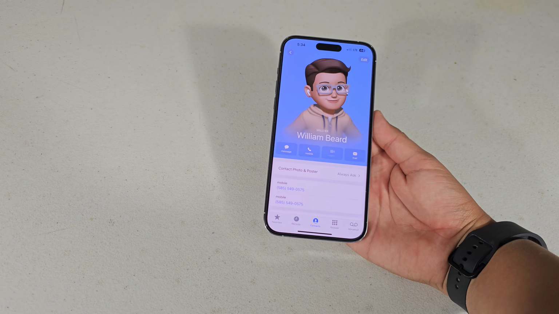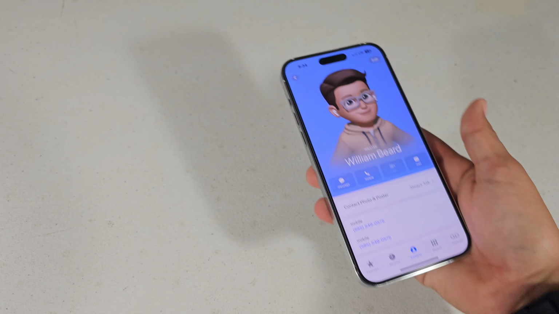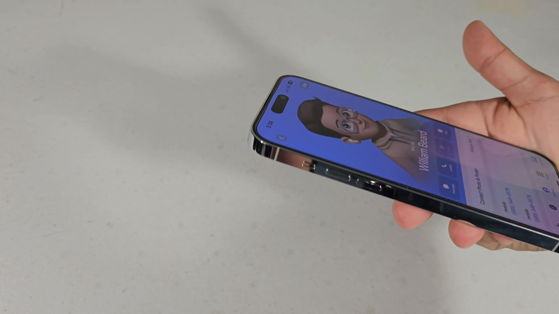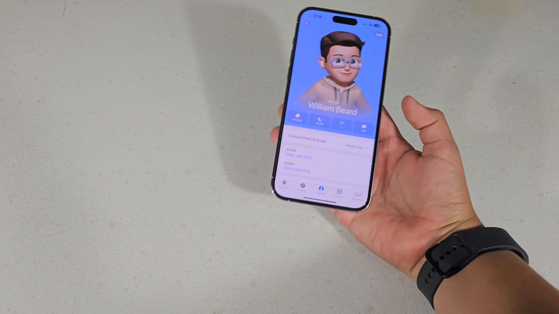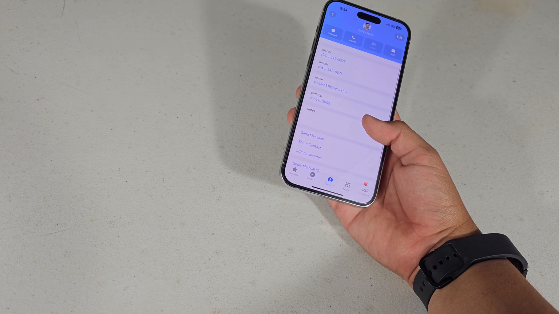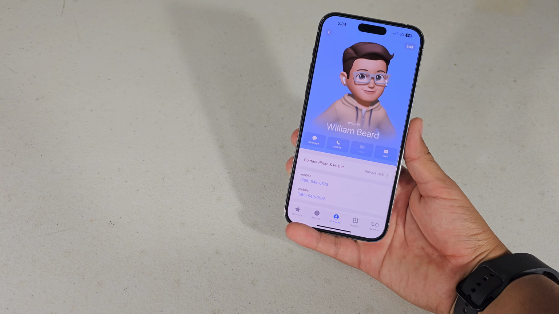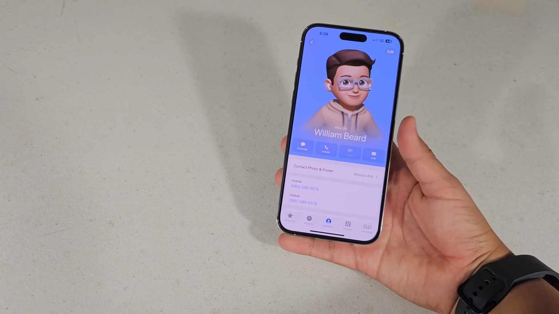So I think that's really cool customization. Also, when you get close to another iPhone, if you take the two iPhones and just tap, it will share this contact and poster and your phone number, email, and everything. So honestly, I think that's kind of cool. Just some little stuff for your caller ID.